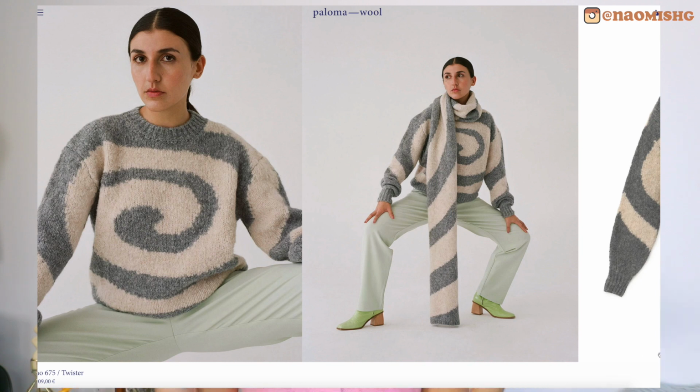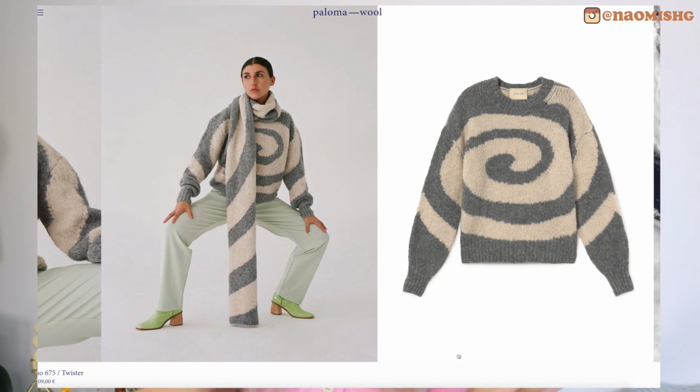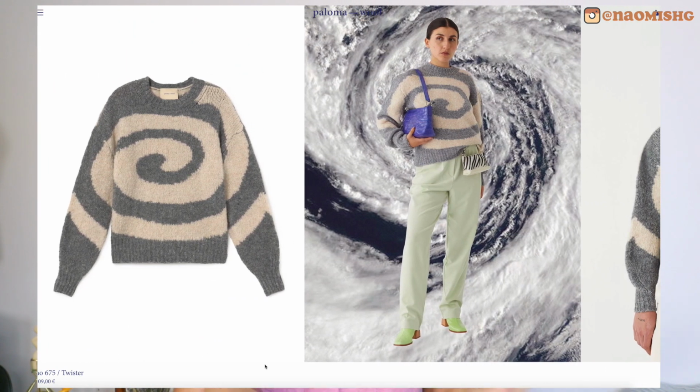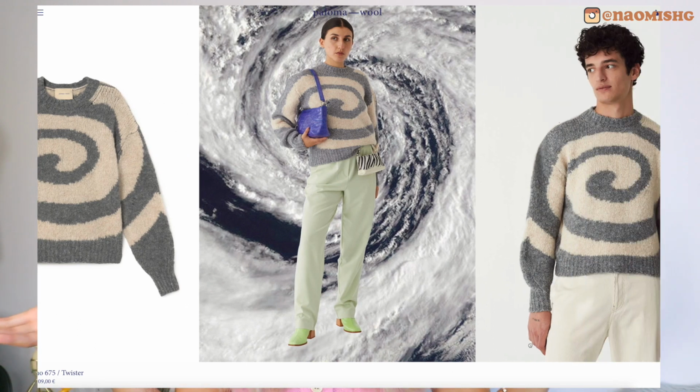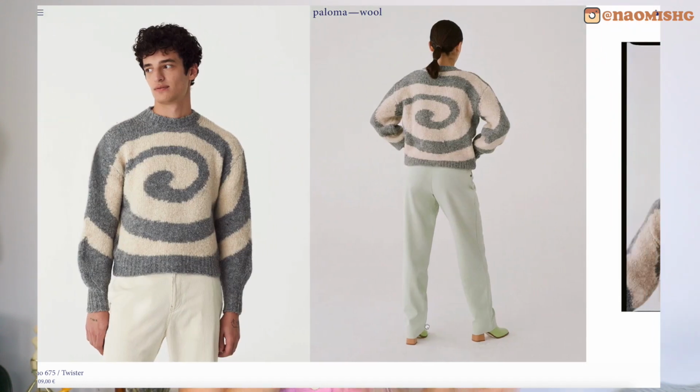It's kind of like a similar style with the female body. I don't know, the pattern is different, and I think this one is also quite fun. I really like the gray and the black one as well. The black one, once again, is sold out, so I guess we have to have our notifications on Instagram for when they drop something and just buy it.